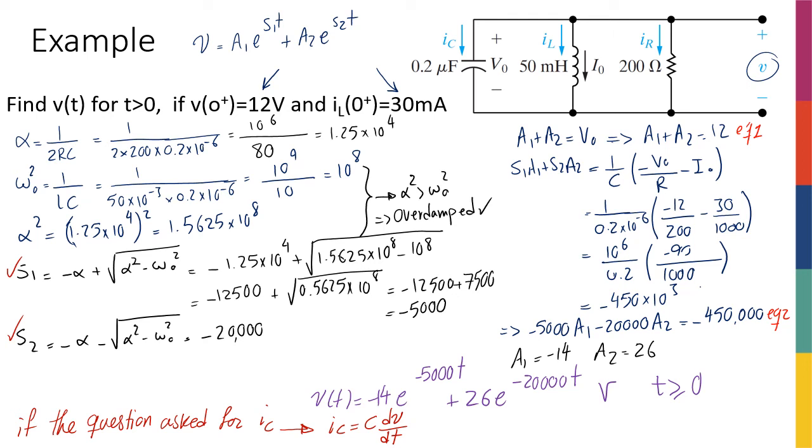If I wanted to express the current of the inductor, it would be the integral of V plus the initial current, which is already given by the question. If I wanted the current of the resistor, it would be just V divided by R, so it would be the same expression divided by 200. Okay, so you can see that once you have the V, you pretty much have everything in this circuit. That's why I'm saying always go with the V for a parallel circuit, and we'll see later that for a series circuit we always find I, because for three elements that are in series, the common variable is their current.